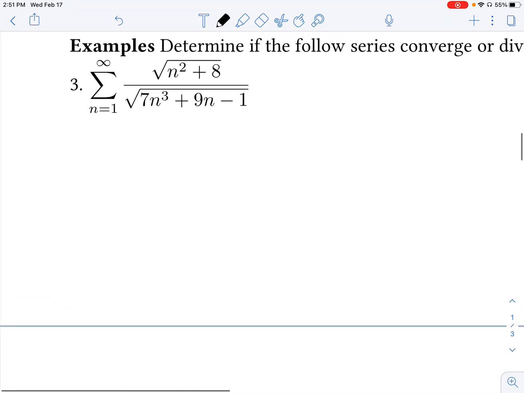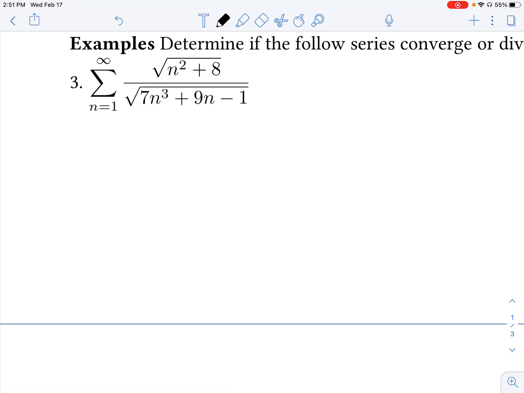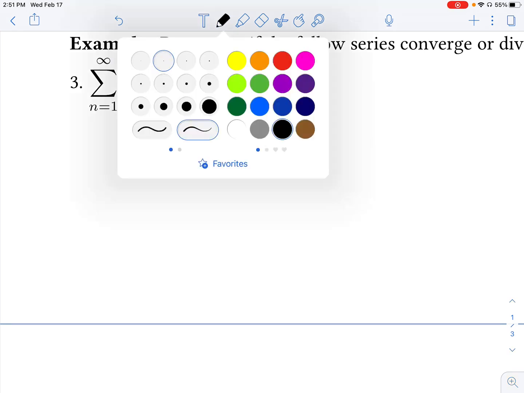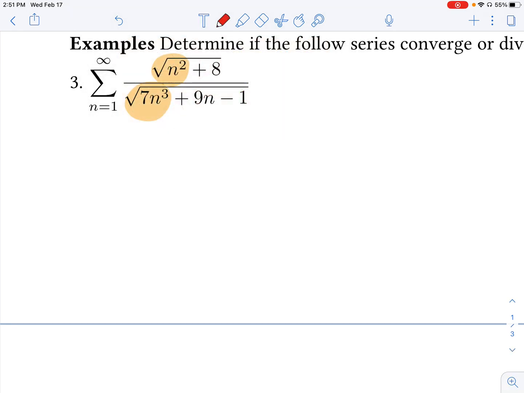All right, so first off, we don't need to sit here and think about whether or not we think this series is going to converge or not. We can just try to come up with a helper series right off the bat. And what I always recommend is to highlight and think about what's going on with the degree of the numerator and denominator. Well, you know that the numerator's degree is n, right?